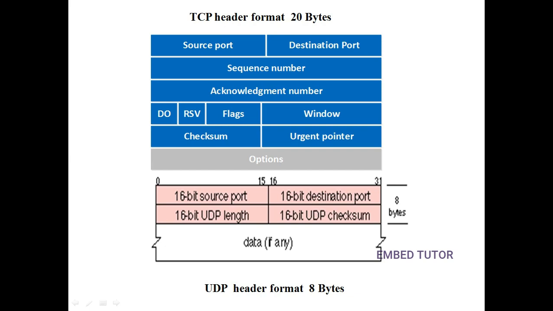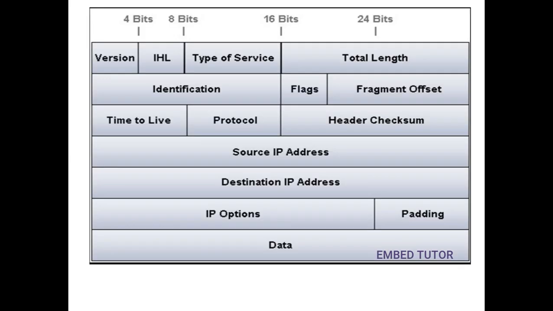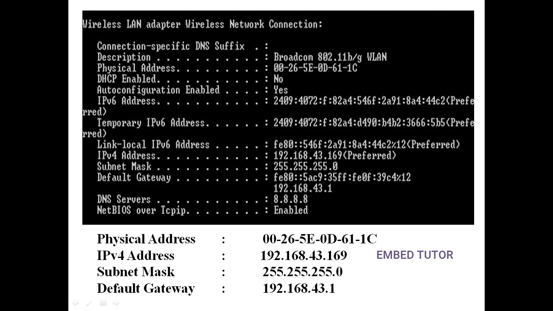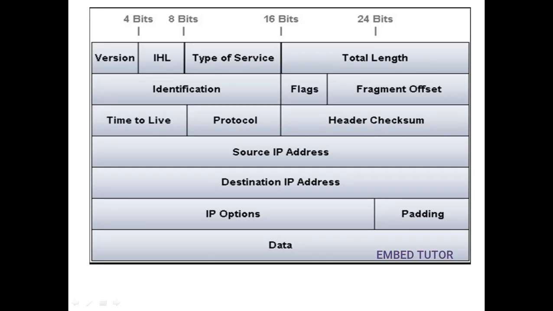So in the IP header, if you look into that, you have a version number, you have the IP header length, and the most important thing is the source IP address followed by the destination IP address. So if you look into that, there are 5 layers, 1, 2, 3, 4, 5. So 5 into 4 bytes, 20 bytes IPv4 header is there. The remaining thing is called the payload.